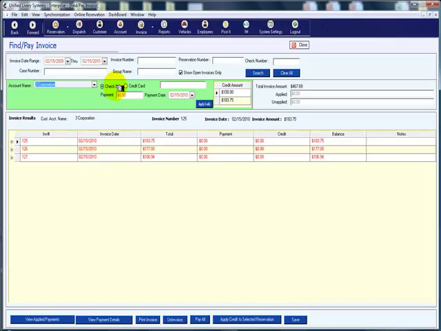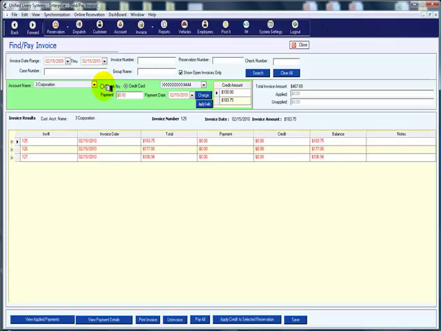We have a check number and a credit card number. Credit card will be grayed out if the account does not have a corporate credit card on file. If it does, then you'll notice it'll be in black, so you can click on the radial button. This turns into a drop down. You can select the credit card that you want to charge, put in the payment amount, and click charge if you've got the credit card integration.